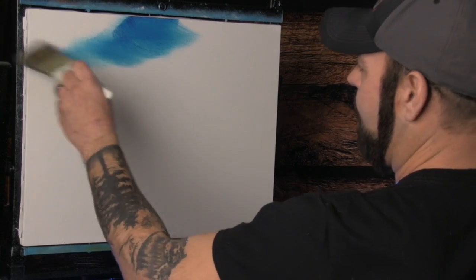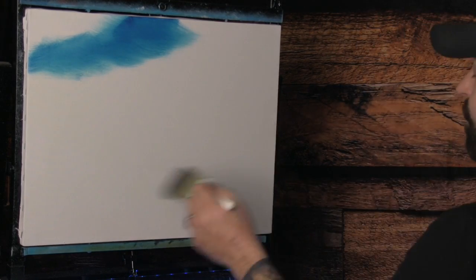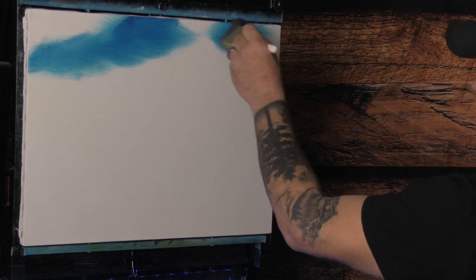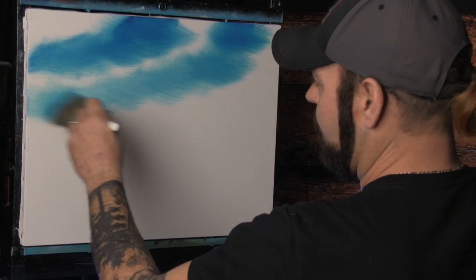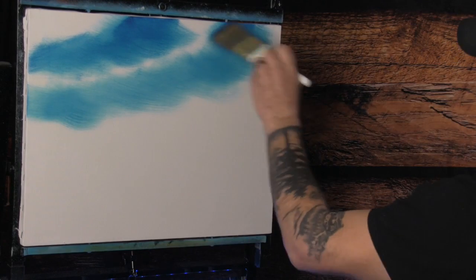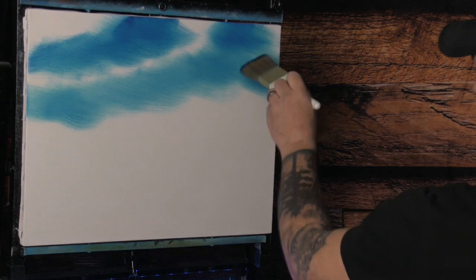So the other day I made this pretty cool sky. I just want to try to make a similar sky again to see if I can actually do it. And I'm just using phthalo blue right now. Yeah, something like that.